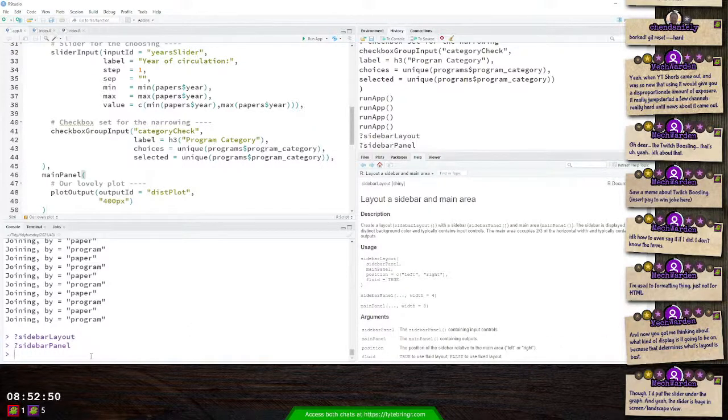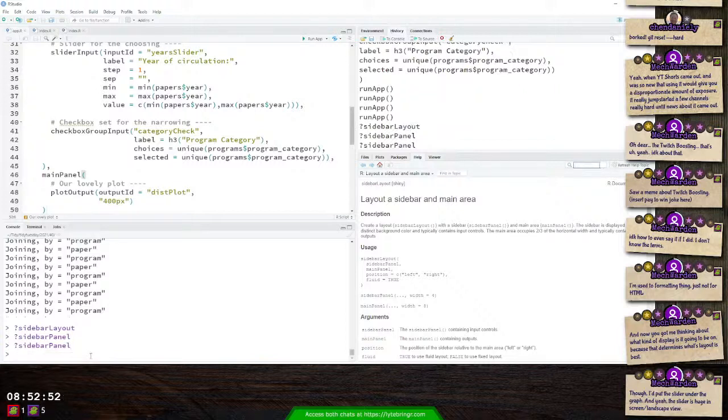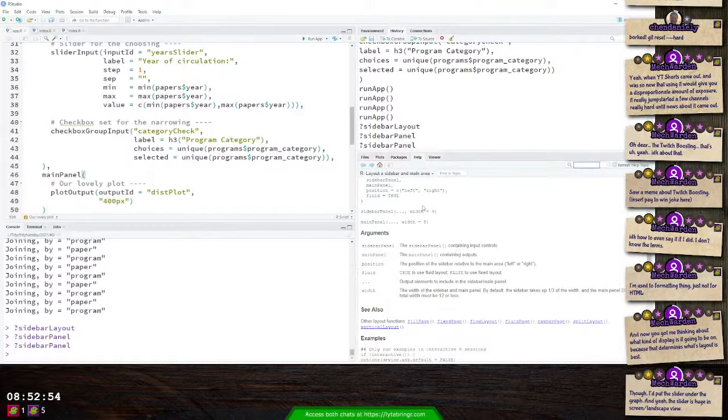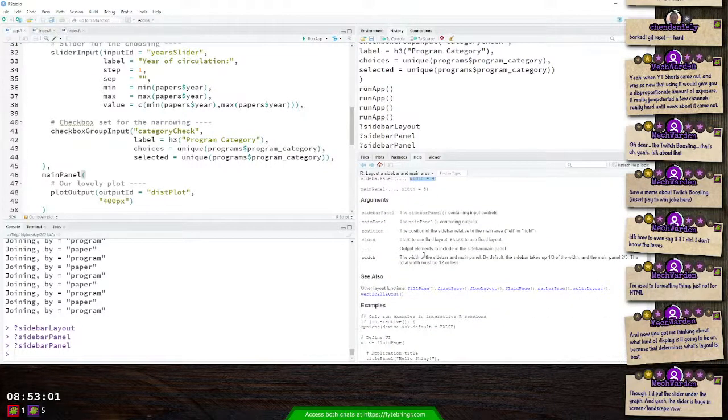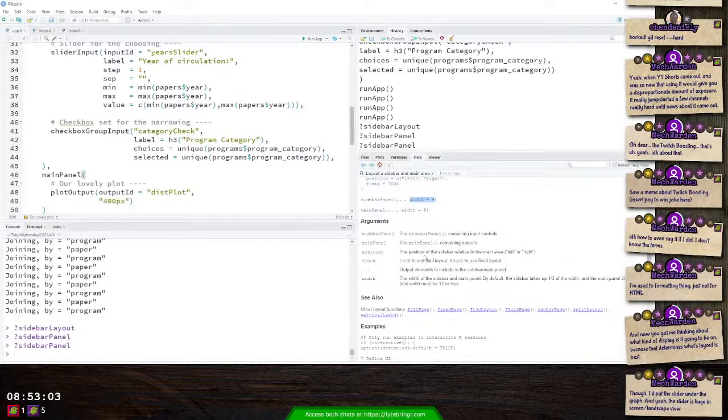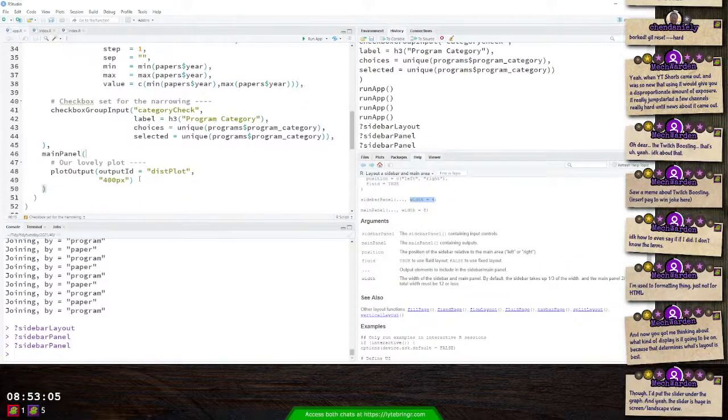Hello? I said sidebar panel. You take me to sidebar layout? Oh, because it's in here. Okay, so we could make them fixed, but that kind of defeats the purpose.